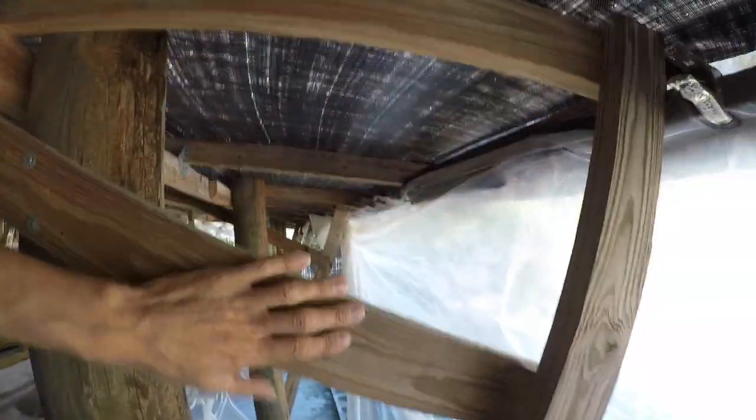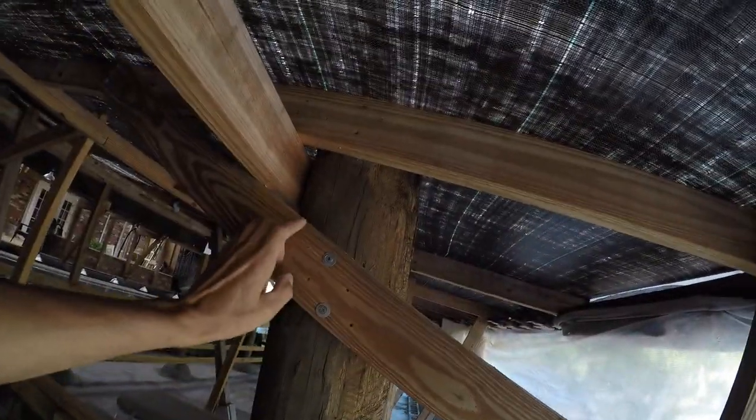Again, it's got this additional cross member just like the previous one. It's got another one. 1, 2, 3, 4, 5, 6 screws. These two are attached with 1, 2, 1, 2. I think only 2 screws. Yeah, these are attached to that with 2 screws. These are attached to that with 1, 2, also with 2 screws. Okay, so everything's attached to everything. This one is attached to the piling with 4 screws. And then this cross member that reinforces the overhang-holding 2x4 is attached with 1, 2, 3, 4 screws to the rafter. Alright, so that rafter runs over.